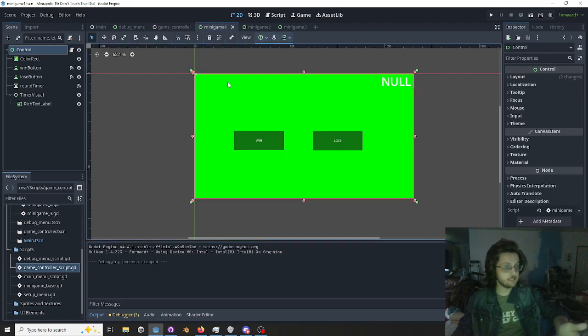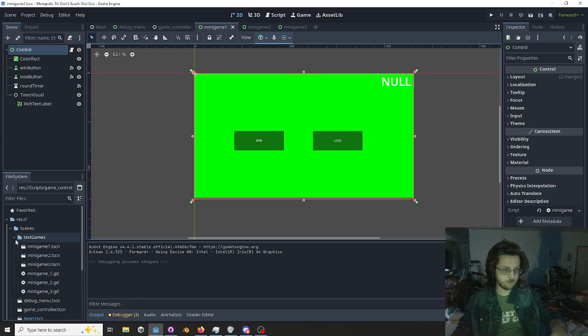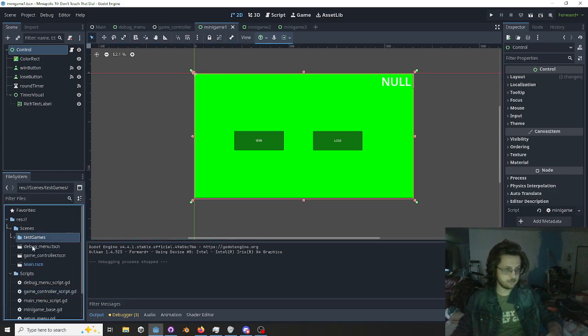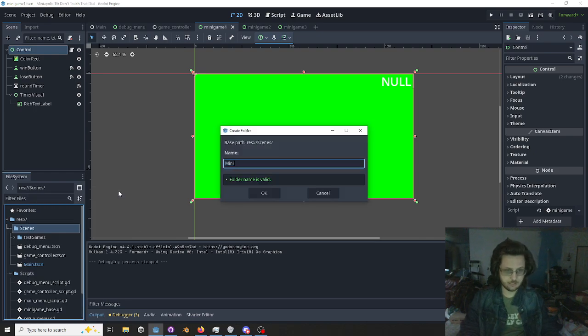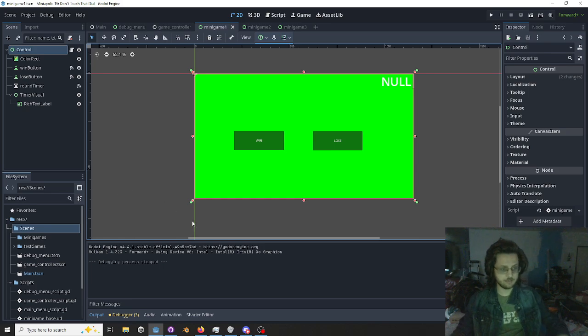You'll make one of these and save them down over here in the scenes folder. We'll probably create a proper mini games scenes folder here. Mini games, there we go. That's probably better. You can save those down there.